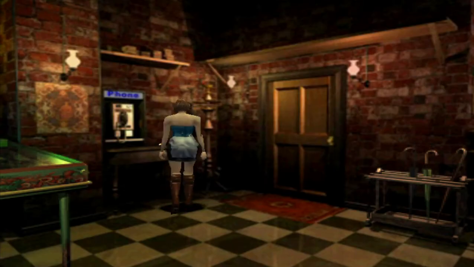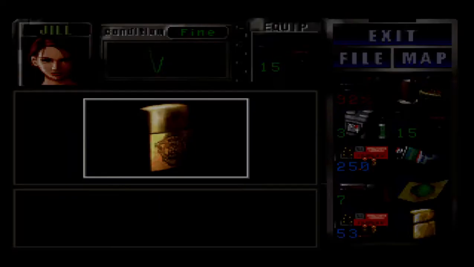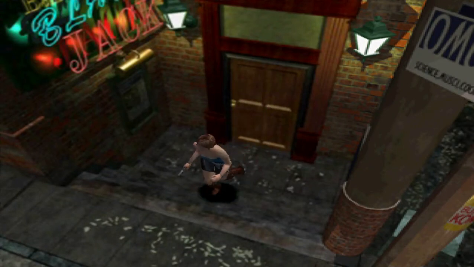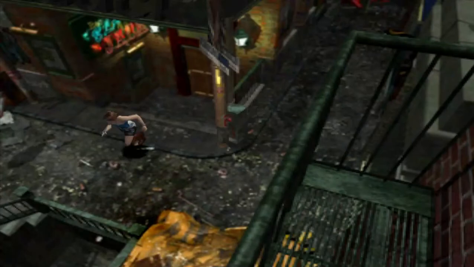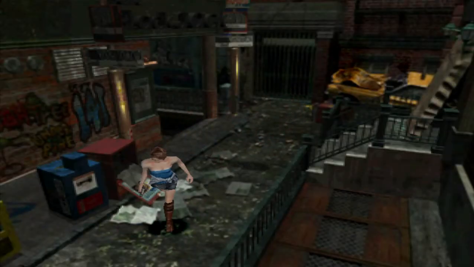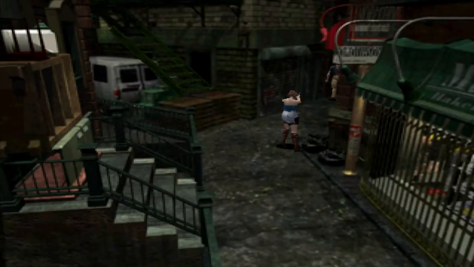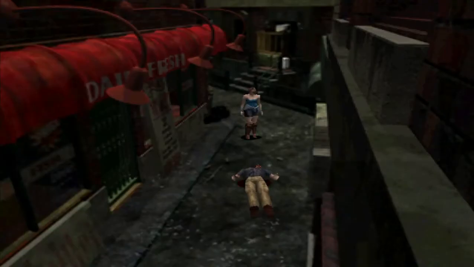Just have to use it. That'll do. Take the lighter. Back through the door. And then we come out to where we're all very familiar with. Go down here. And keep going. Kill somebody off. Go back round and go back in here.